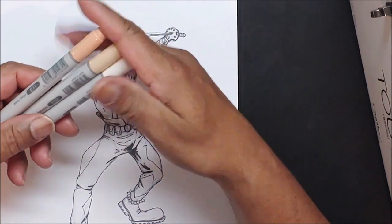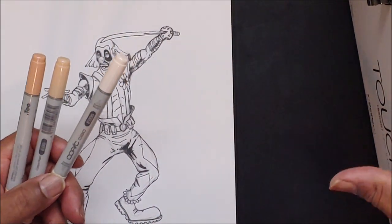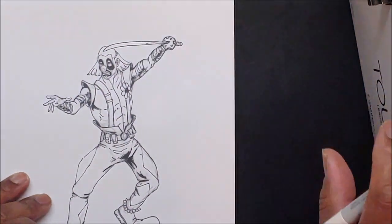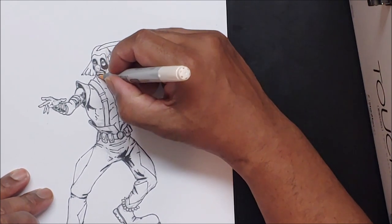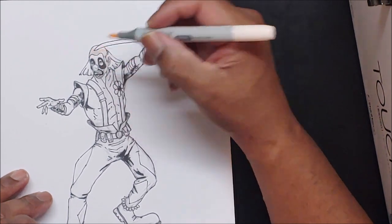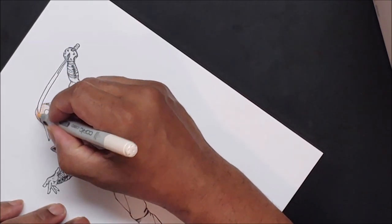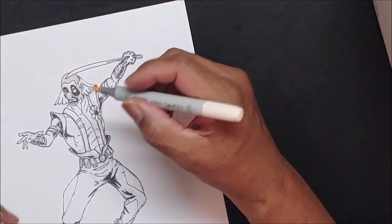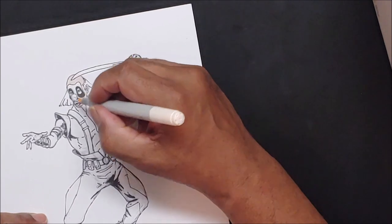Anyway, these are Copic markers, and the reason I'm using Copic markers is skin color. This set does not give you a complete skin color. So these are old Copic markers that I bought to test against the Touch Twins. I like the Touch Twins better, but I still had the Copic markers, so might as well use them before they dry out. Just me, I like the Touch Twin better. Sorry, Copic. I know you won't give me any endorsements or let me endorse you because of what I just said.